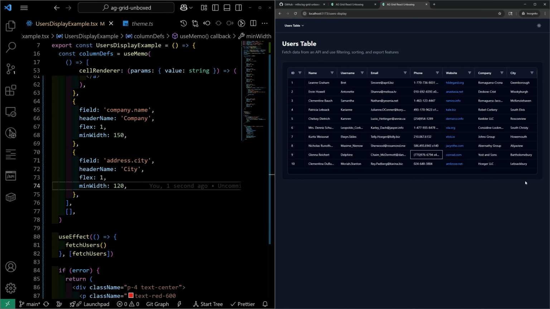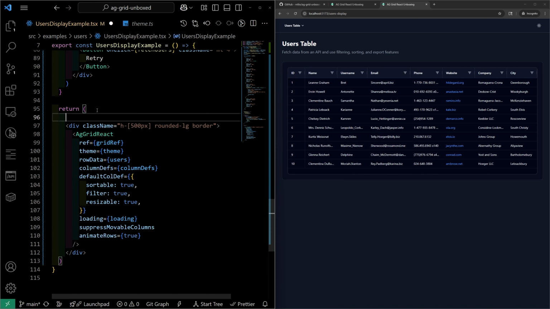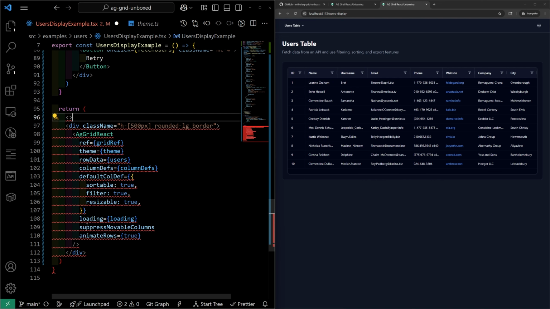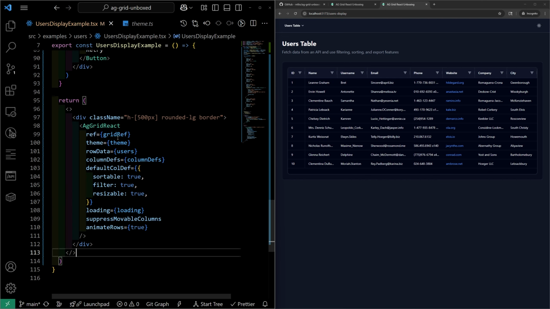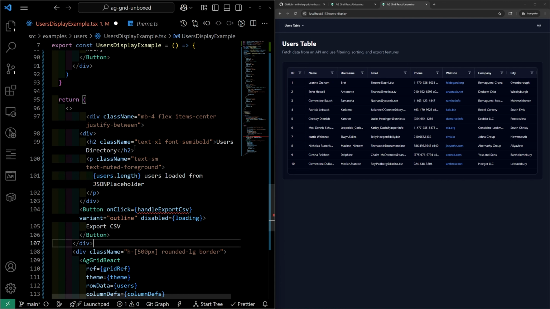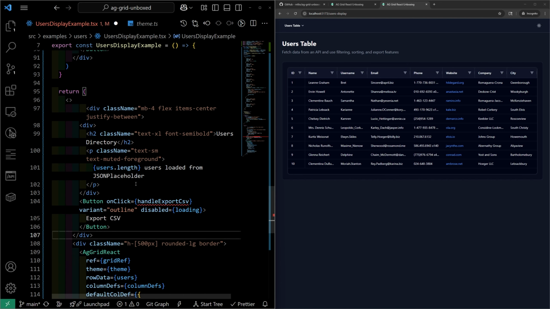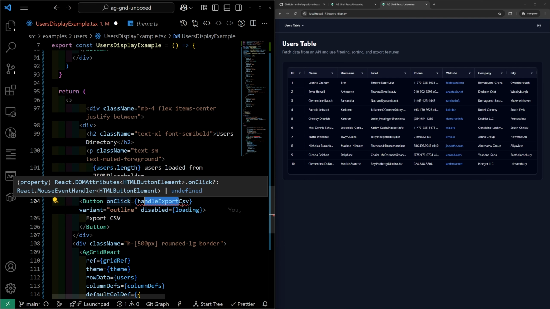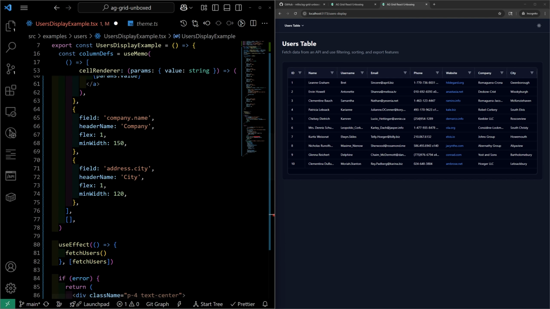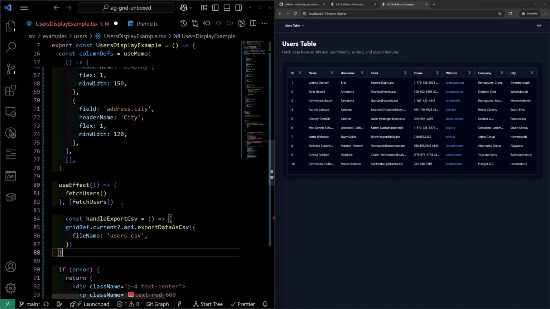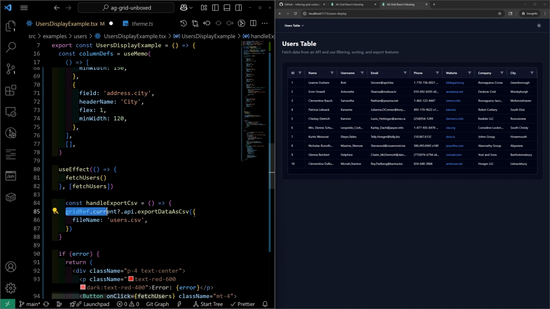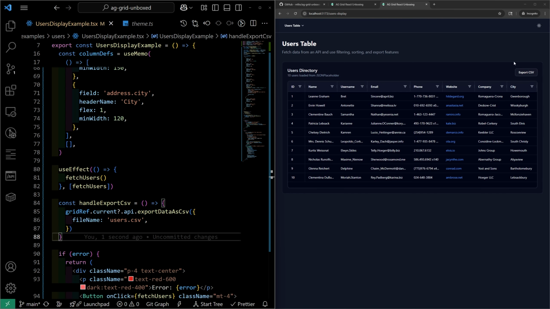Now, the last thing that we're going to do for this example is we're just going to add an export to CSV button. First, I want to wrap this in a React fragment because I'm going to be adding the button on top of this, like so. And I'm just going to paste some HTML in the Tailwind style. So go ahead and pause and copy this. But the main thing that you will care about over here is this button that has the handleExportCSV function, which we will define right underneath the useEffect. So there we go. We're going to use our gridRef, exportDataAsCsv. Going to name the file users.csv. Save that. And there's your export CSV.